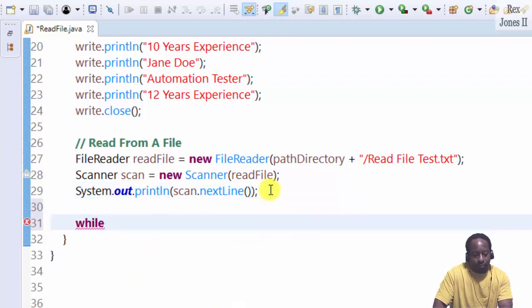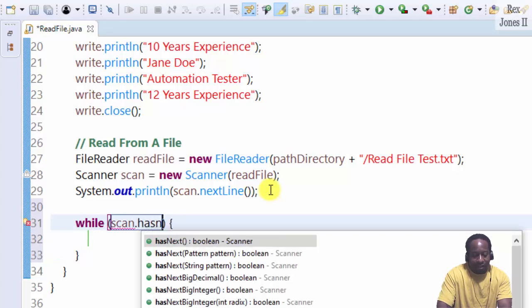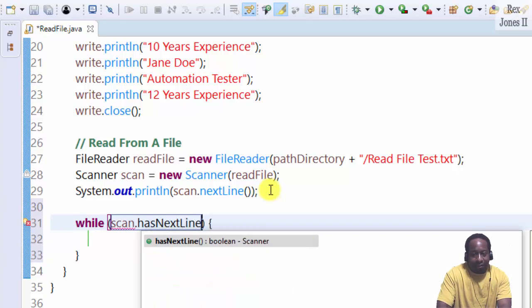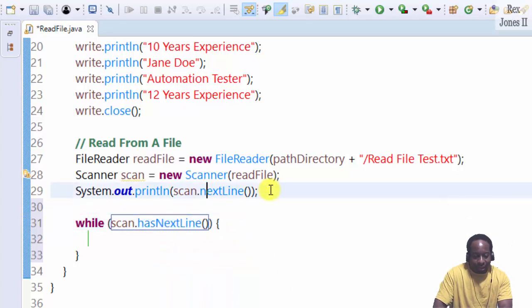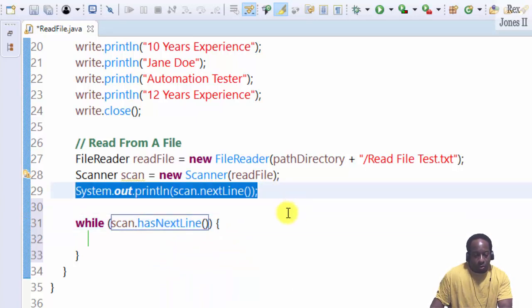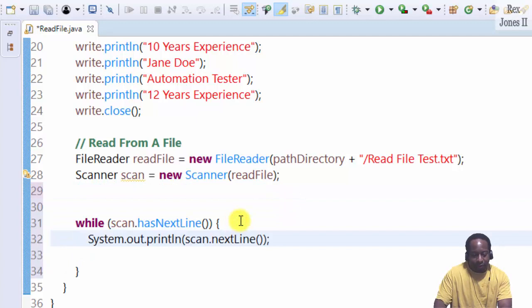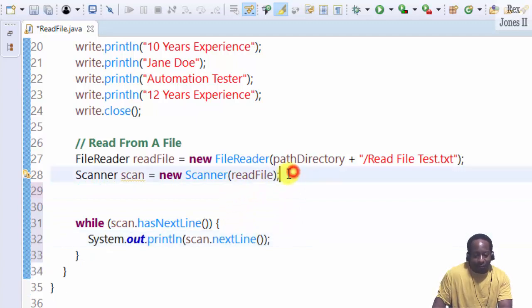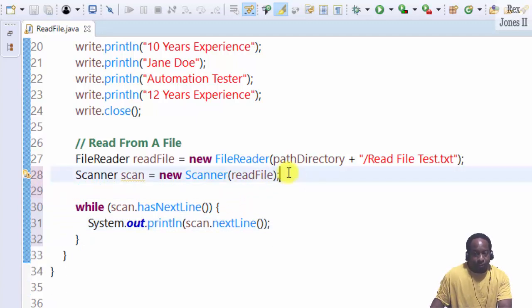Now let's read the complete file. While scan has a next line, let's also print the next line. Let's run.